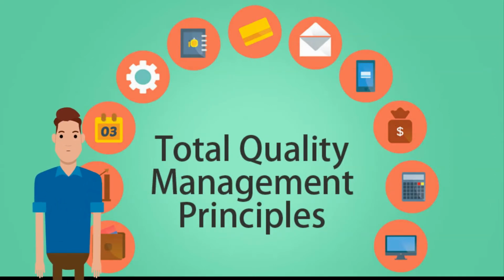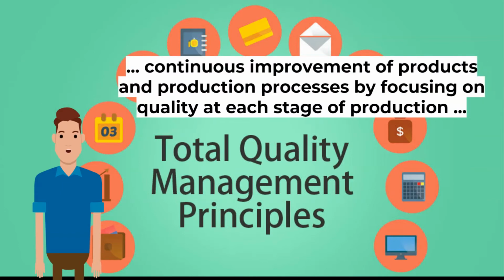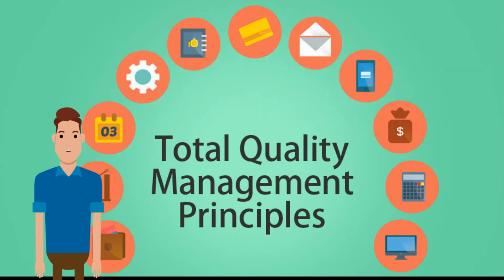Lastly, and my favorite, total quality management, or TQM. Total quality management, or TQM, is the continuous improvement of products and production processes by focusing on quality at each stage of production. There is a great emphasis on ensuring that customers are satisfied. In TQM, customers aren't just the consumers of the final product. It is every worker at each stage of production.